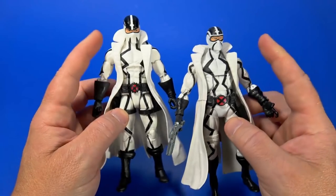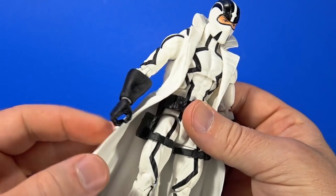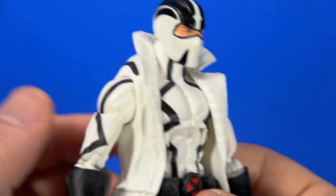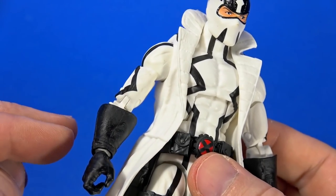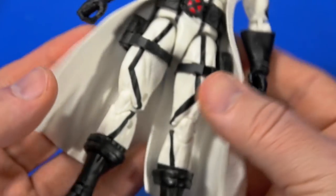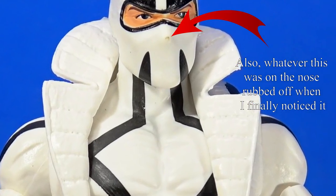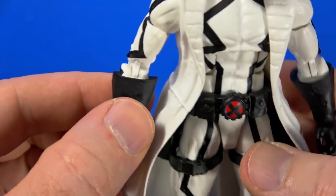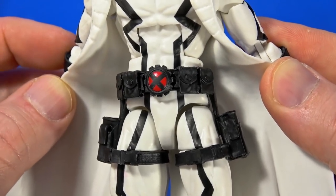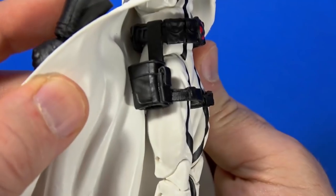I think the only reuse between these two figures is the jacket, and they've been running this jacket for years and years. It's about time to retire that, Hasbro — we need something a little softer, more malleable, less hard candy shell. The head is vastly superior though — same concept, just much better. It's sometimes shown as a full trench coat but most of the time it's almost like a trench vest with no sleeves; the costume pokes through. The glove cuffs are an overlay for the forearm; they are glued down, no adjusting them, which gets in the way of articulation a bit. The belt has the appropriate amount of pouches, the buckle — I love these little studs sticking out, it's a small detail that gives them a little tooth. The holsters are strapped around the legs.